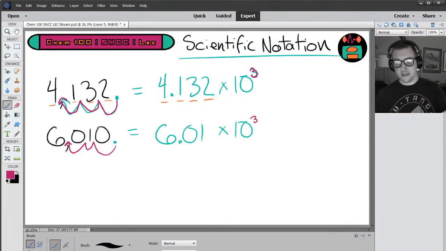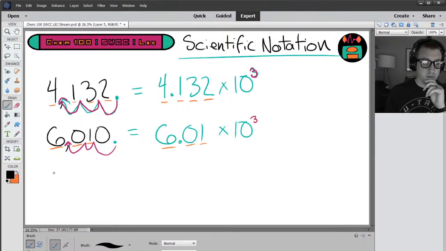You'll notice that I'm missing a 0. That's because it wasn't significant. In our original number, there's only 3 sig figs. So in scientific notation, we only have 3 sig figs. They always reflect each other. You never gain any, you never lose any.